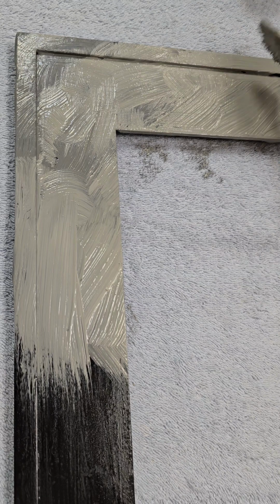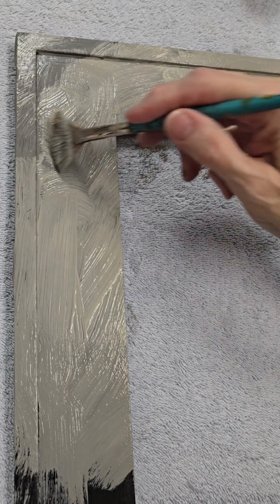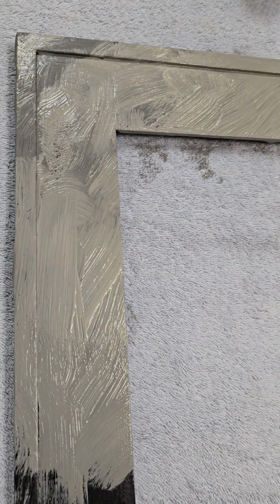I've got to get in these little grooves here, so I'm going to have some sections appear to be a little more in the gray, and other sections are going to appear to be a little more in the cobblestone.